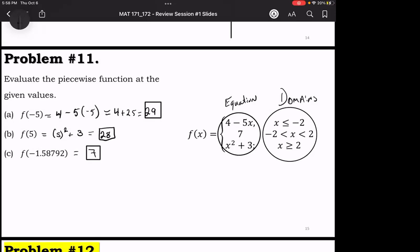Oh, you see, negative 1.58792 satisfies the second domain. But since the second equation is just the number 7, no matter what value of x you plug in, you're going to get 7. So if I use 0, the answer is 7. If I use 1, it's still 7. If I use 1.5, it's 7.